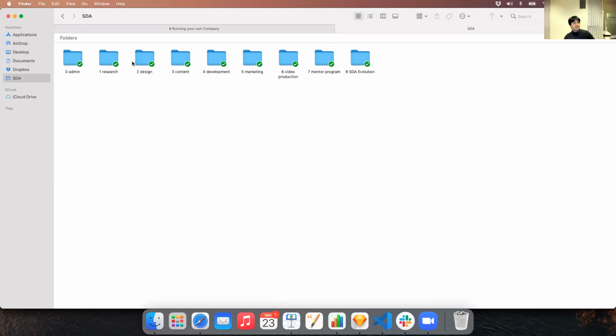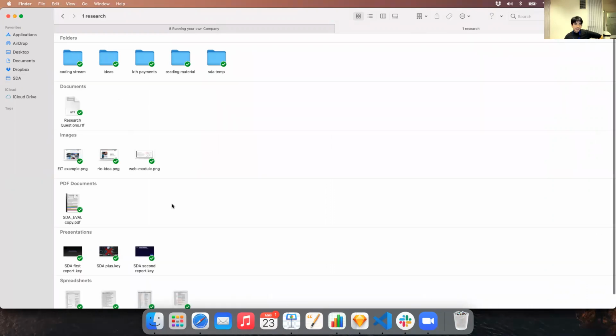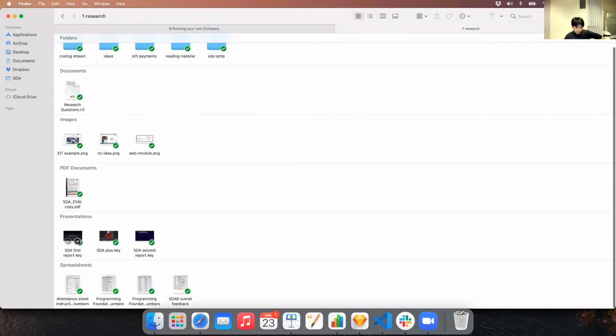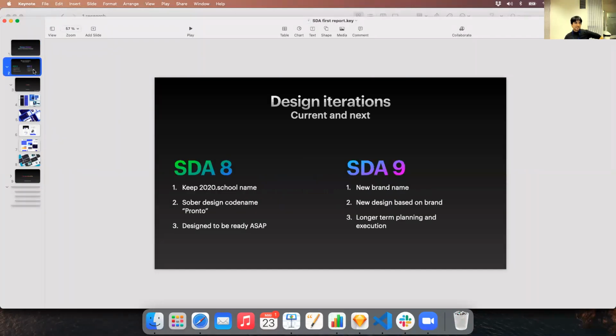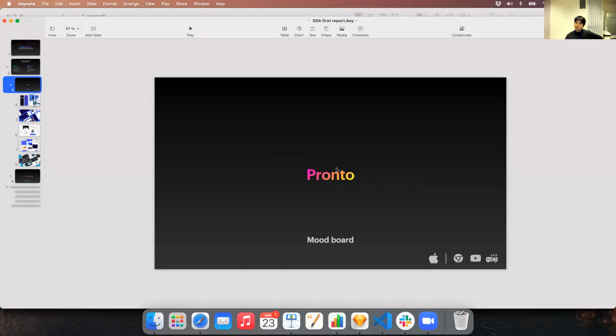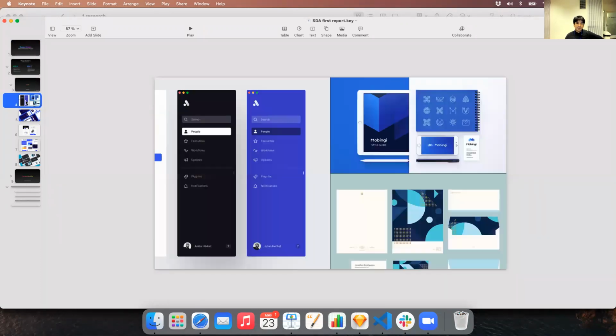So in this example, I will go to my SDA folder. You can see that I'm inside the SDA folder. And last year, we were talking about creating a design system, and the possibilities to create one. So I decided to create a design system called Pronto. As you can see, I started to navigate between multiple web pages, and I see these colors, black and blue, this dark, super energy blue.